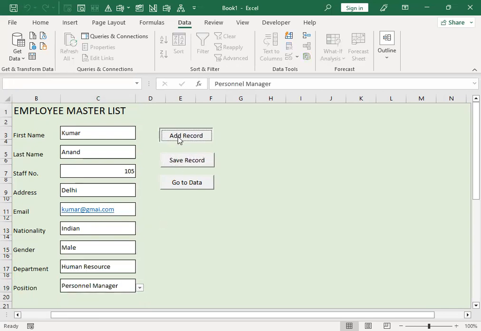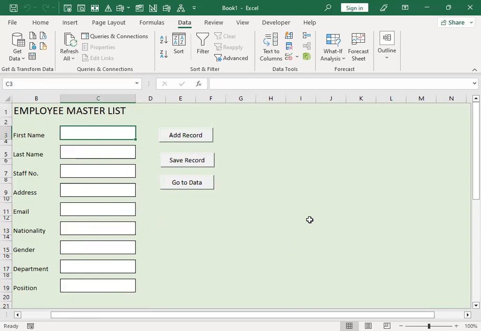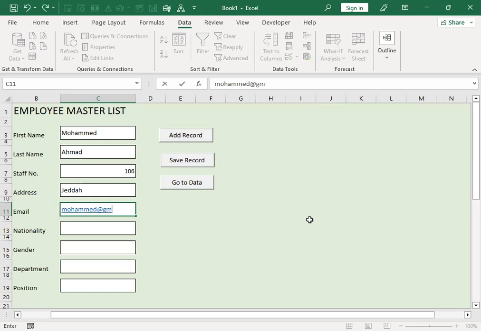Okay, save record, add record again. This would be the last one of my sample. So let's say, Mohammed Ahmad, and stop number 105 or 106. Address, let's say Jeddah. Email, Mohammed at gmail.com.